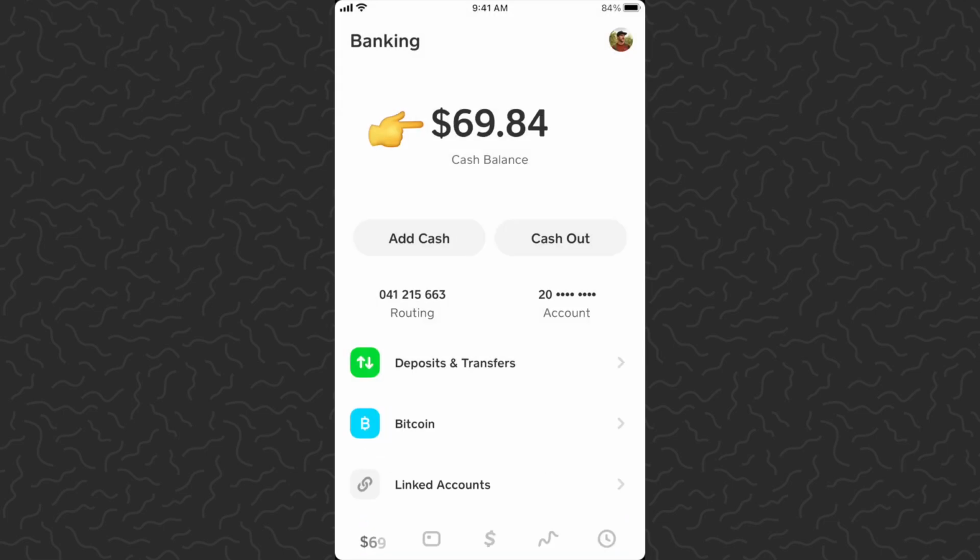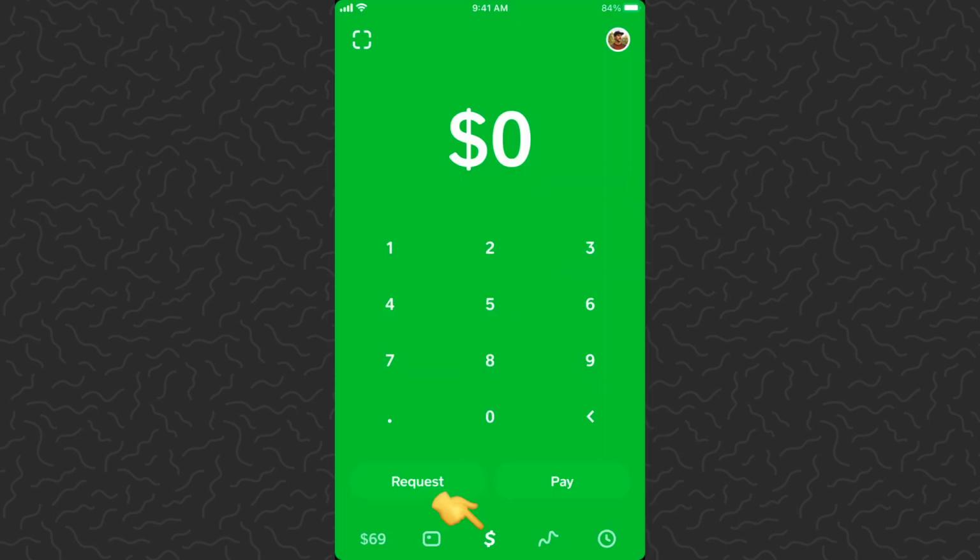It's done. Just like that, it was added to my balance. There's no 5-day waiting period or anything like that. You can just add it and it's good to go right away. So that's the first step. Link a debit card, credit card, bank account. Make sure you have money in your Cash App balance. Then we're going to go back to this home screen.